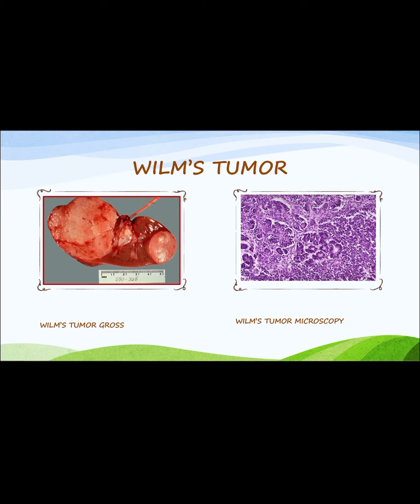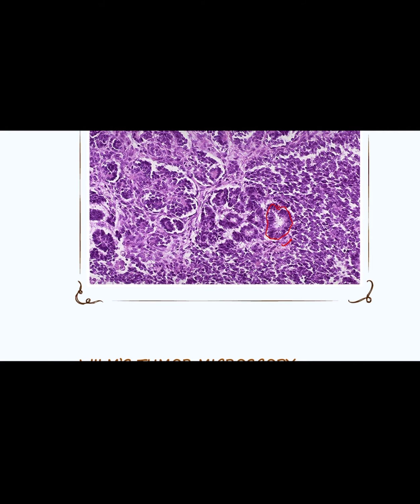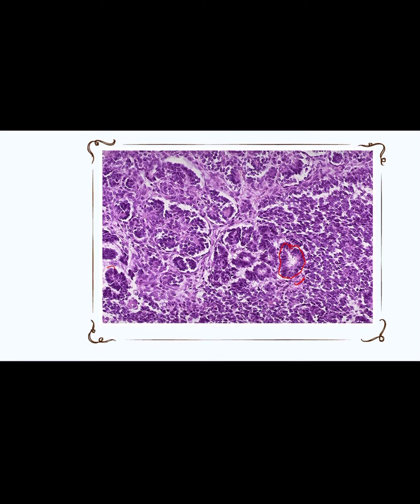And this is again the gross picture. The tumor is seen at the pole, having a homogeneous appearance, generally soft in consistency. It is well circumscribed. Again here also this is a tumor, and this is the normal kidney parenchyma. This is a microscopy showing the tubular structures. This is the tubular element, epithelial element forming the tubules, and this all is the blastemal component. Also, one more important point, the important immunohistochemical marker for Wilm's tumor is WT1.